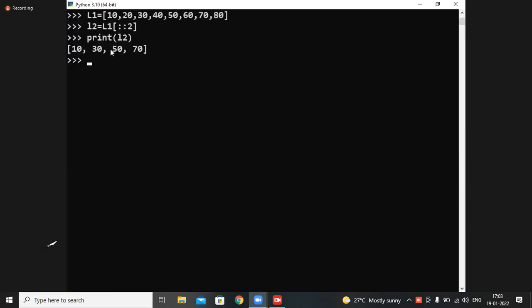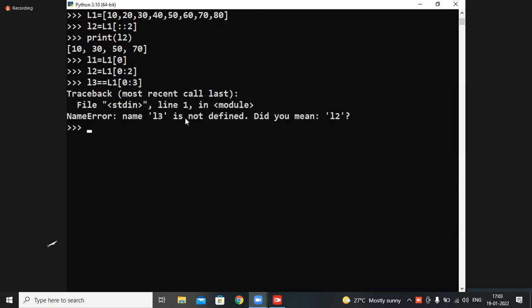You asked about subset, and we got the subset. All subsets I will also give you. L1 is equal to L1 of 0. L2 is equal to L1 of colon 2. L3 is equal to L1 of 0 colon 3. Since you asked me, I'm showing you all these.